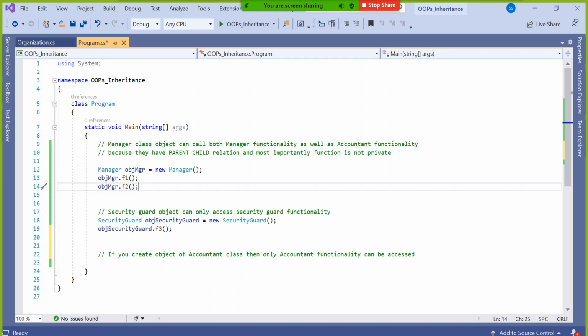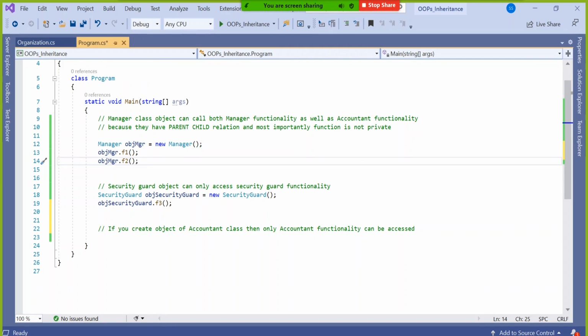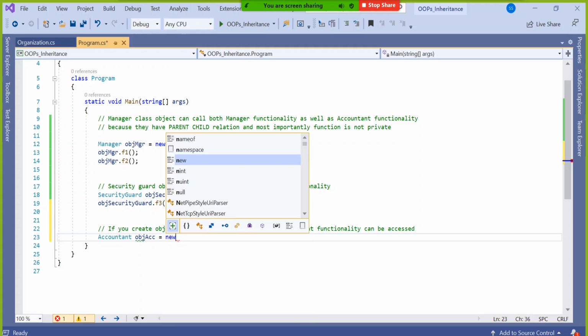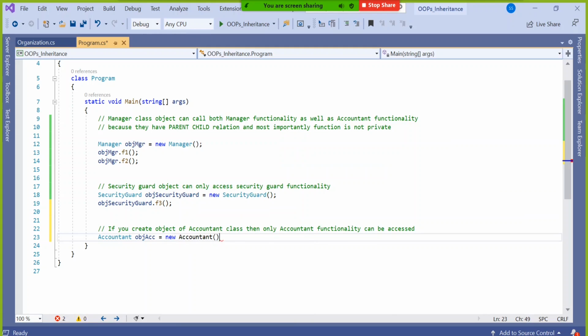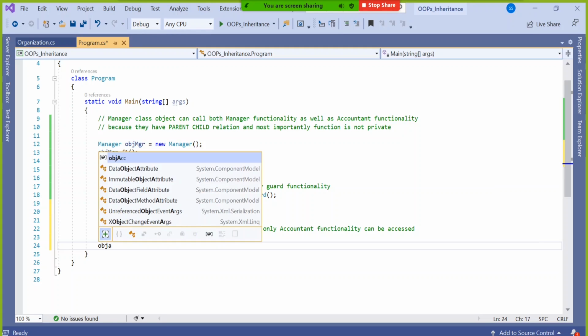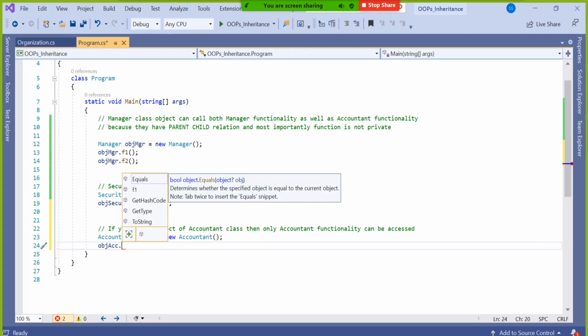So let's see what we are expecting, whether it is behaving that way. So I will say accountant obj acc equal to new accountant, and then obj acc, have a look, only f1 I am able to get.